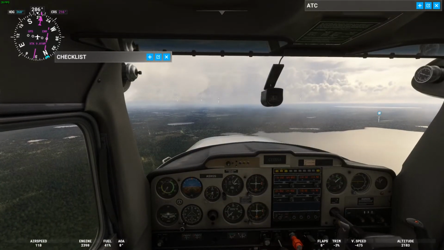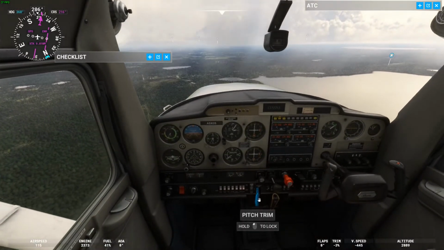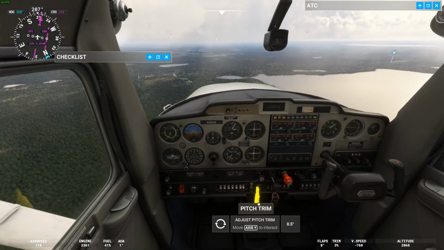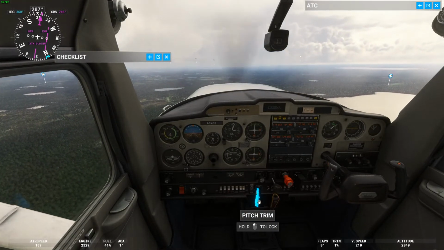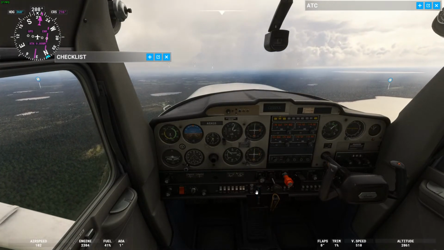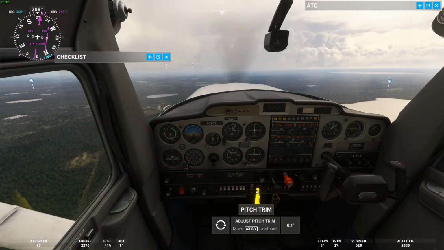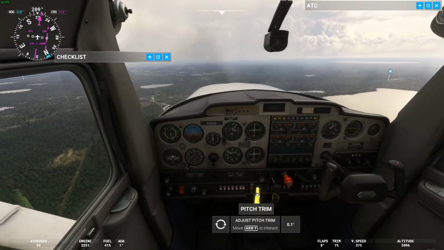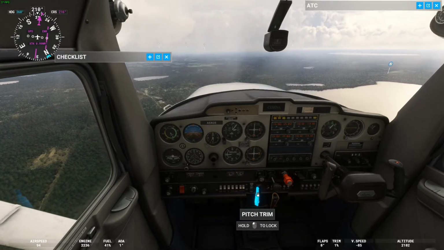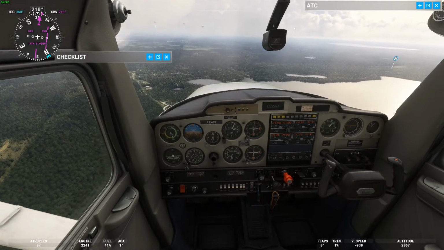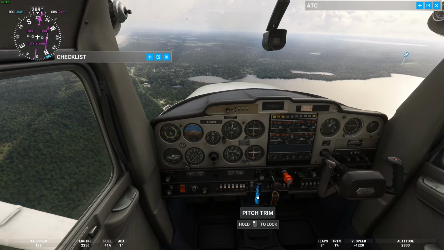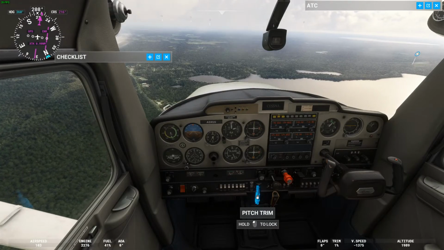Oop, wrong one. 2,100. So we're going to roll this back up to about 1. And then we'll leave that there. Alright, so we might be able to get a good look at the runway. That would be a good thing.